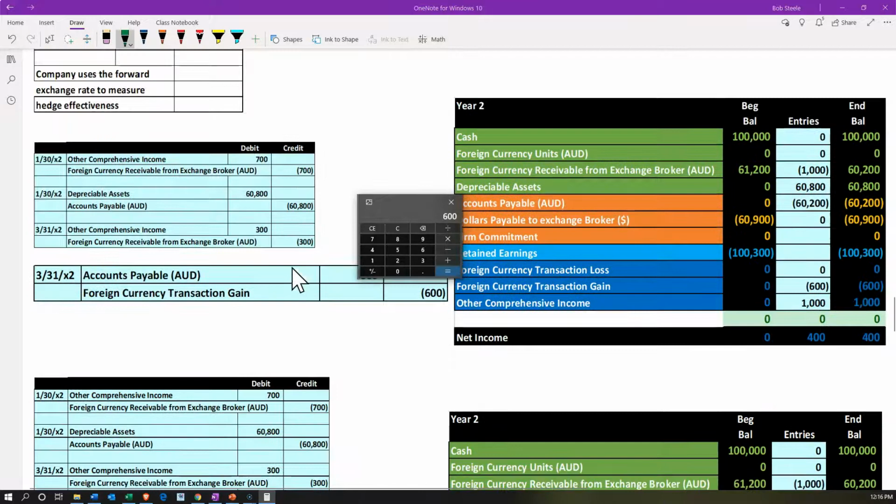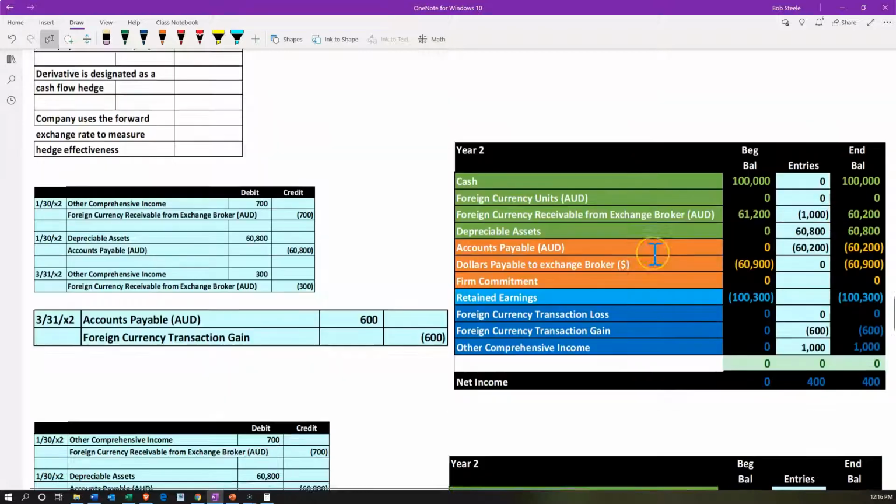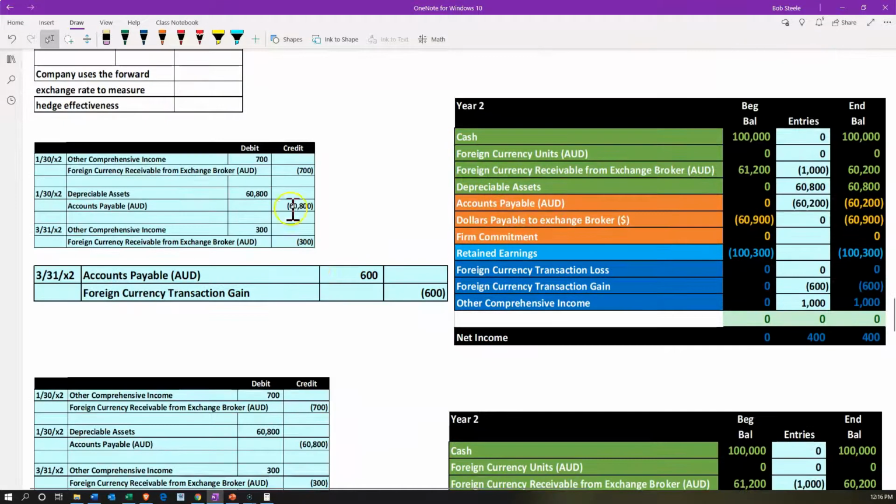Okay, so then we're going to be debiting the accounts payable for the 100,000, and then we're going to be crediting the foreign currency transaction gain. So I'm going to put it into the gain, but then we're going to take it out of the gain and put it into the other comprehensive income shortly. So we'll record a loss shortly to net it out in essence. So we're going to debit the accounts payable. That brings the accounts payable to that 60,200, which of course is the 100,000 times the 0.602. And then the other side going to the gain, increasing the gain.